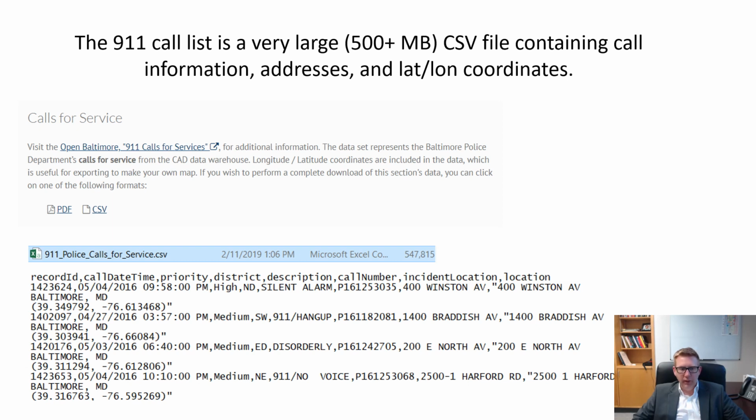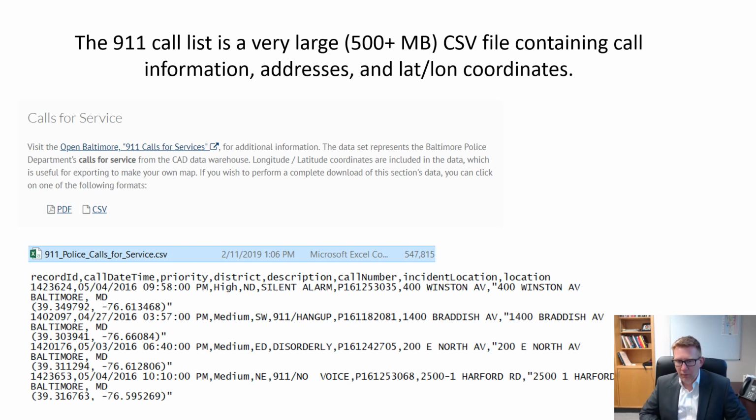You'll notice, though, by looking at the raw data that you download, that it's not the friendliest data in the world. So we have a line at the top for record ID, the call date and time, the priority, the district, the description, the call number, the incident location as an address, and the location which includes a latitude and longitude. But take a quick look at the incident location and the location. We've got some replication of information here.